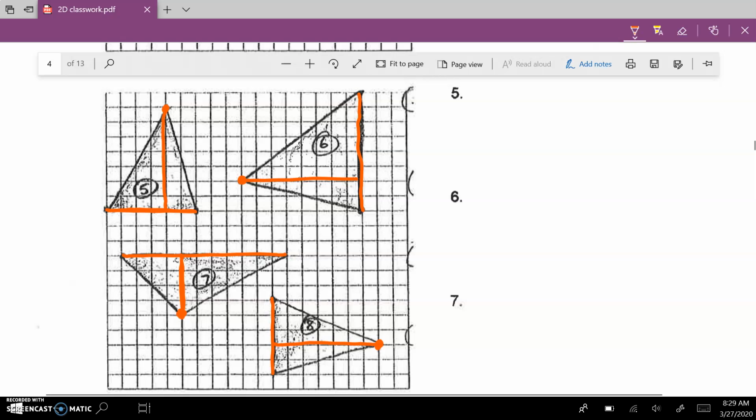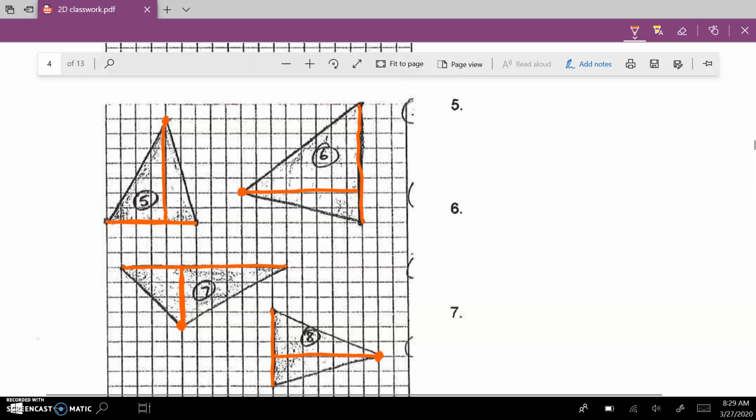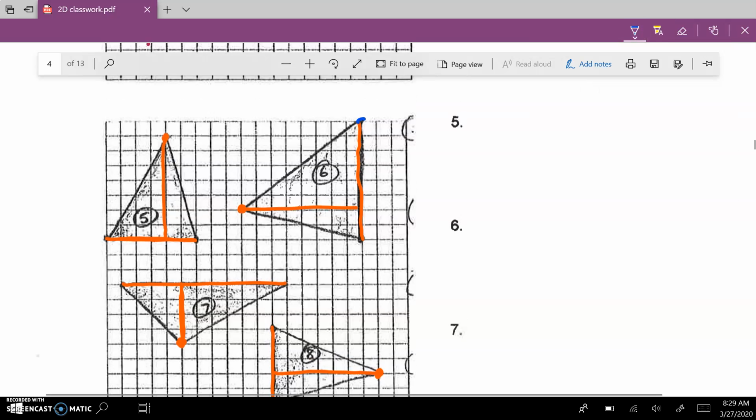And then in number 8, this would be our base, and our height would kind of go out towards the right here. Okay, so if we look at number 6 here, my base, I'm going to do this in a different color, my base here is on the right hand side. So if I start up at the top, I've got 1, 2, 3, 4, 5, 6, 7, and 8. So my base is 8.